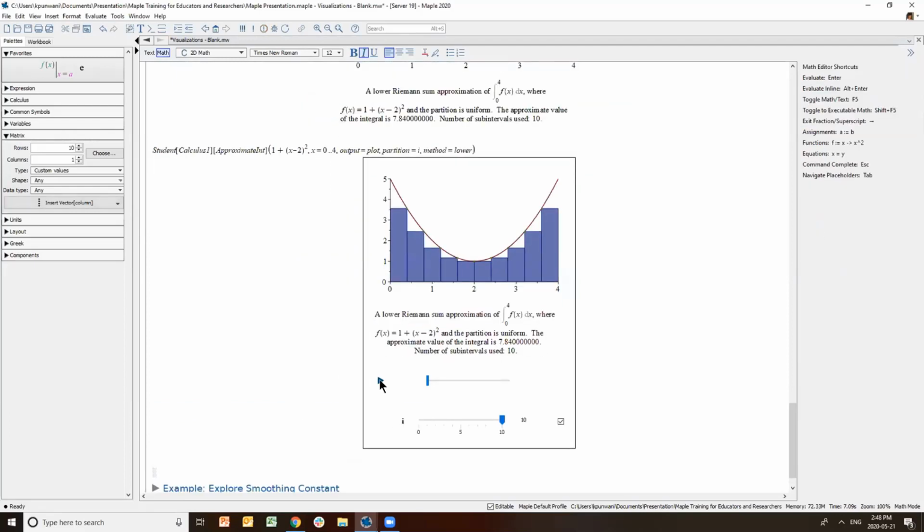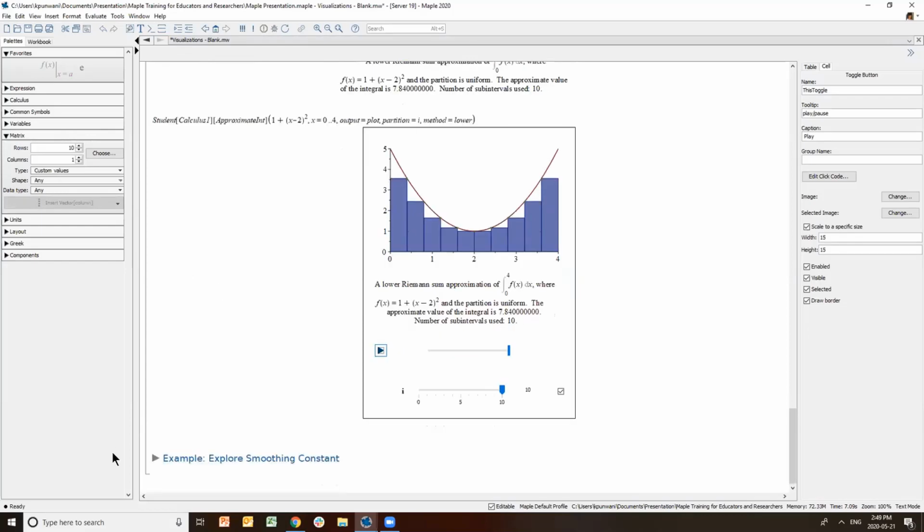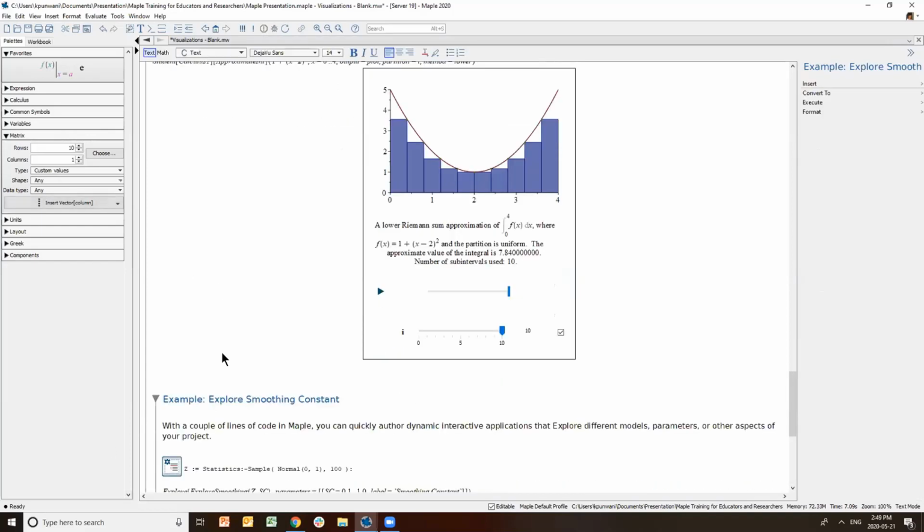And you'll see how I've created my animation. So that's something really powerful about the explore command. Basically, you can apply it to any different command, and you can even apply it, I'll show it right here, to a procedure that you created.